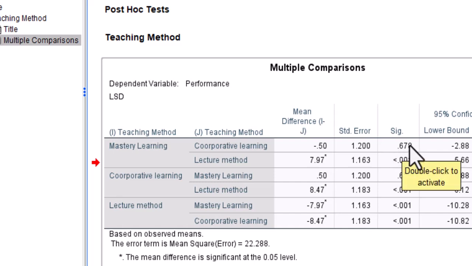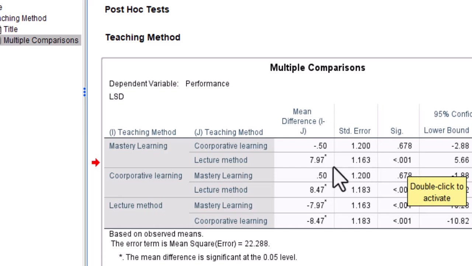So we can retain the null hypothesis comparing these two teaching methods. But for mastery learning and lecture method, the p-value is far less than 0.05, so we reject the null hypothesis. Look at the mean difference, 7.97, which is a wide margin. So we can say mastery learning is more effective than the lecture method.